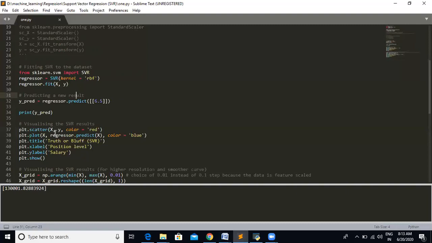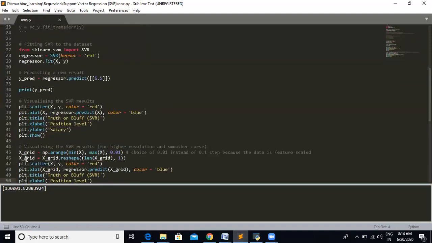We are doing these predictions using the regressor.predict function. Now it will show the line in blue color. Then we are naming our plot, Truth or Bluff, with the x-axis label and the y-axis label as salary. Now plt.show will show our graphs.